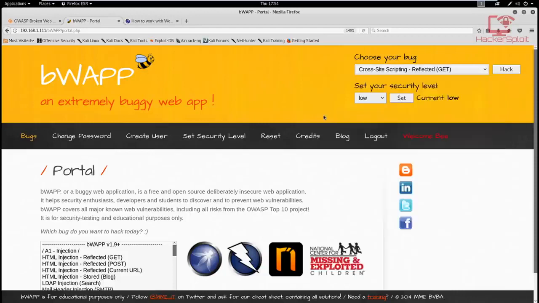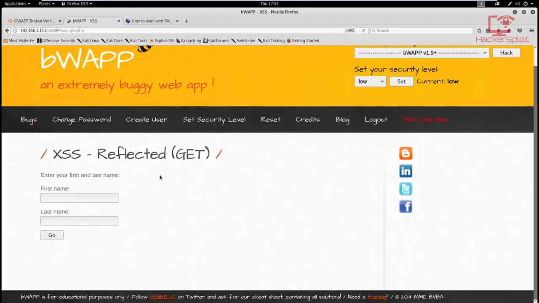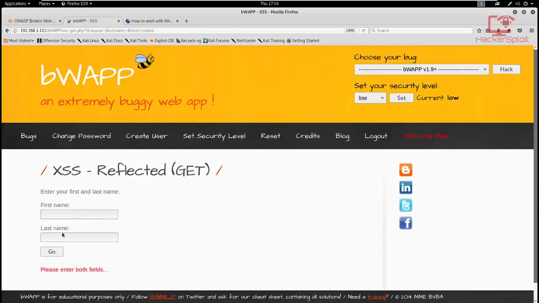If I click on that and just hit hack, it's going to give us a prompt here, and you might be asking, what exactly is going on? If I don't enter any details into these fields right here, and I hit go, you can see that in the URL, we do have the input here. So you can see the values can be edited directly in the form. First name has no value, and the last name again has no value, and you can see that it is submitting a form.